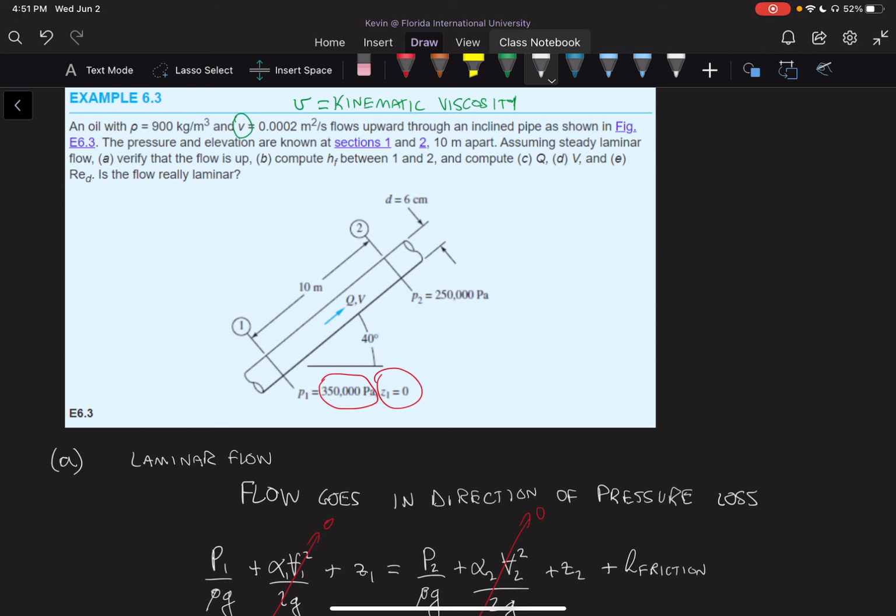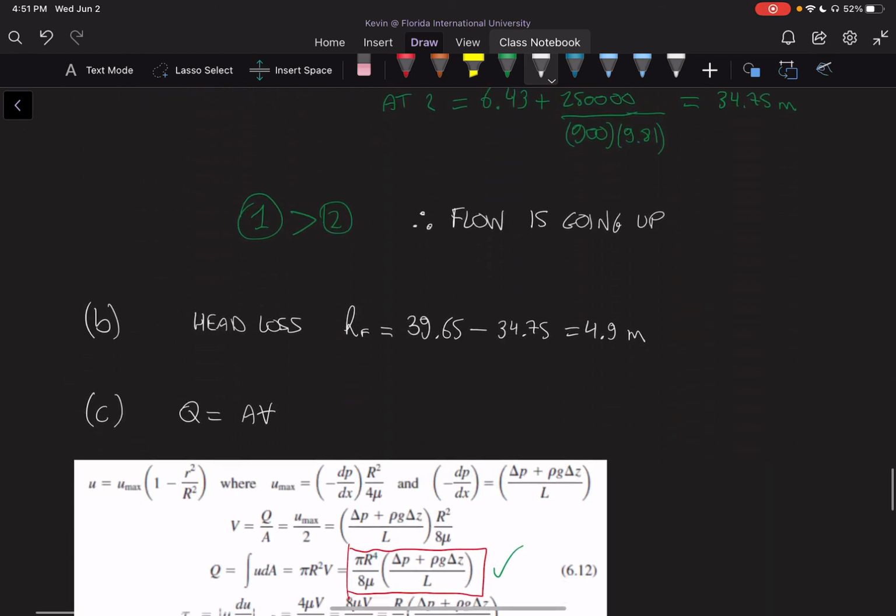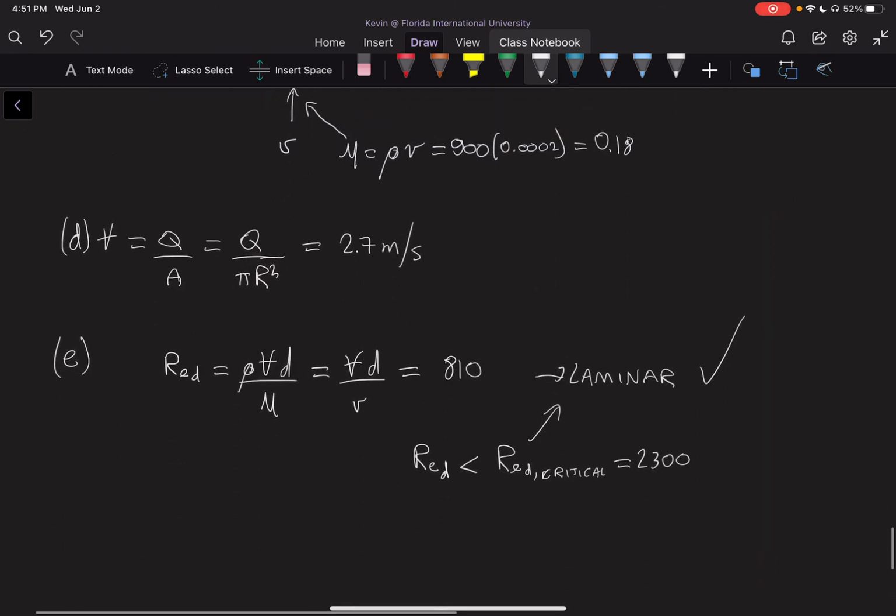So that's just one example. There's another example in your book, which is example 6.4. It is in US units, but it is also interesting to do. And in live lecture 4, we are going to be looking at turbulent flows, because turbulent flows are a little bit more complicated. We will be looking at the theory of turbulent flows and how we can apply it to problems using a special technique with Moody charts. So we'll see you in live lecture 4 to discuss turbulence next time.